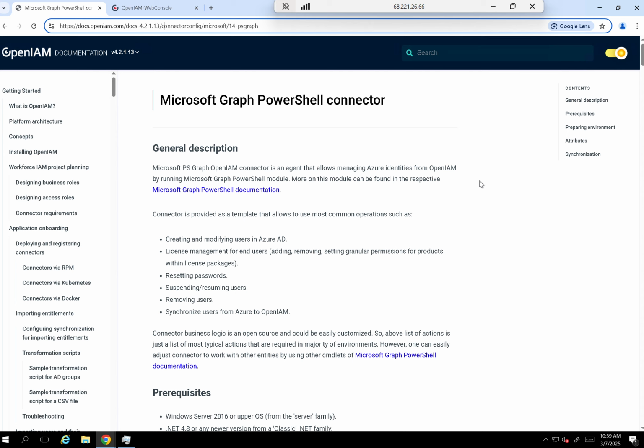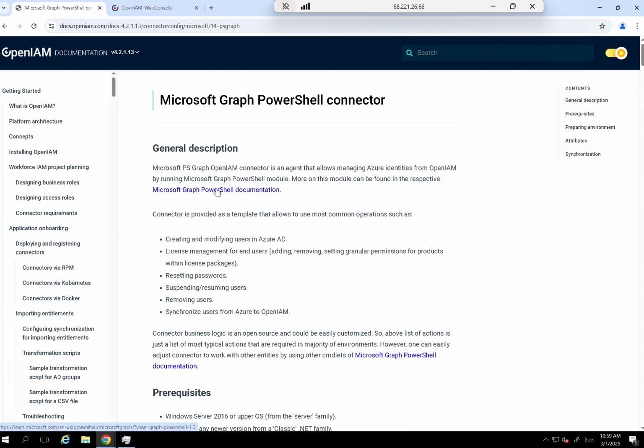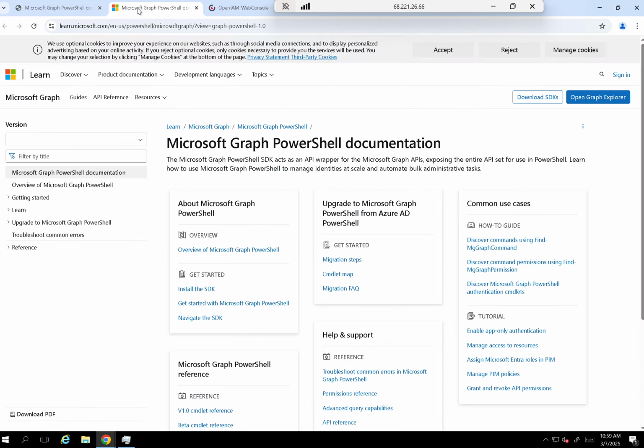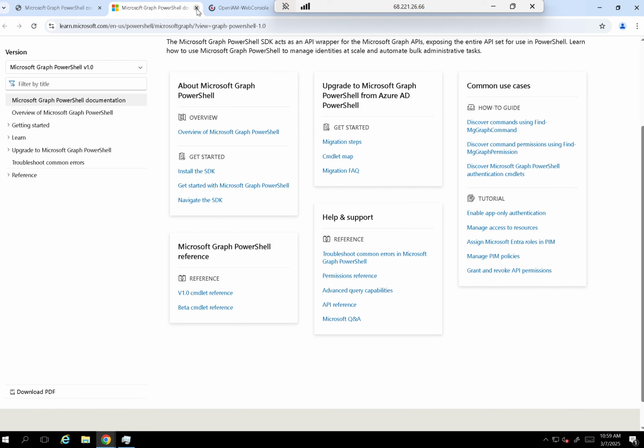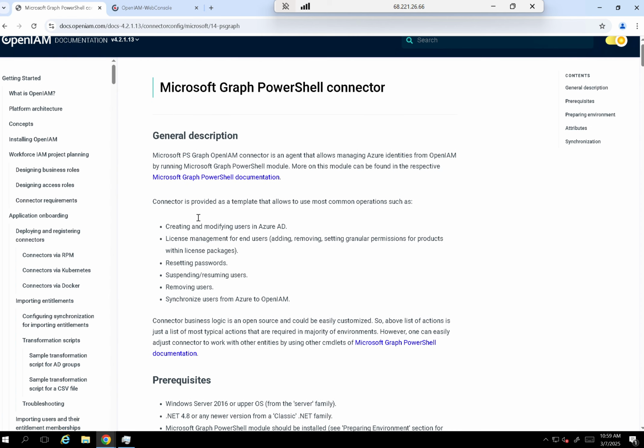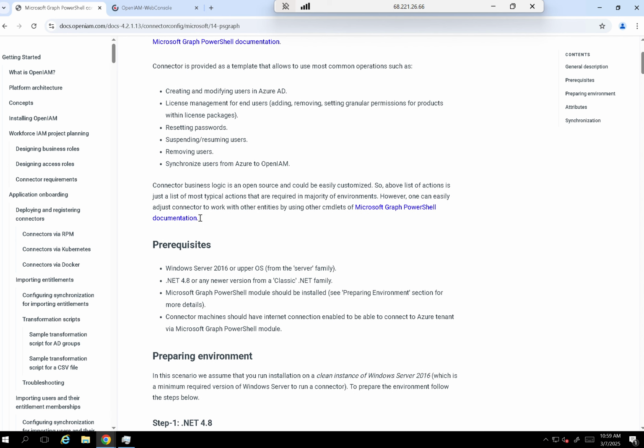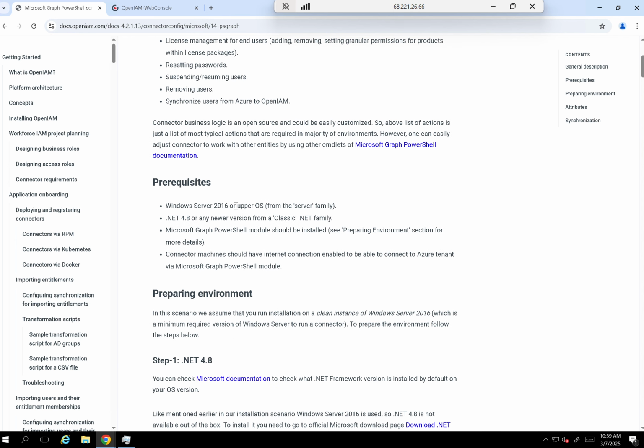It is a Microsoft Graph PowerShell module, and here is a link for Microsoft Graph PowerShell documentation. So it's possible to read it, but what we are going to do now is installing a connector, OpenIAM connector, and there are several prerequisites.